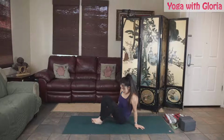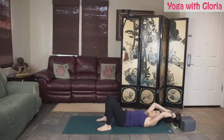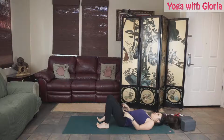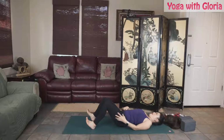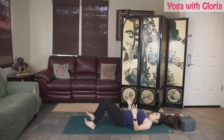All right. Let's go ahead and start on our backs today. Okay, and then we're just going to take our feet and walk them slightly away from us with the heels down and the toes up. So this will make us activate our hamstrings and glutes when we go up. So if you want, you can bring your elbows straight down, or you can just bring your hands to the floor or facing each other, okay?